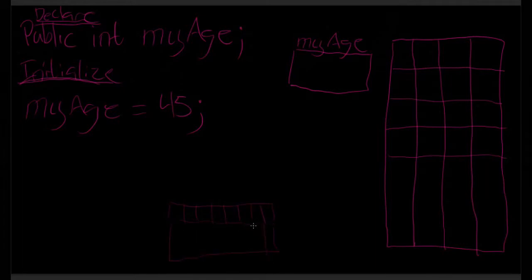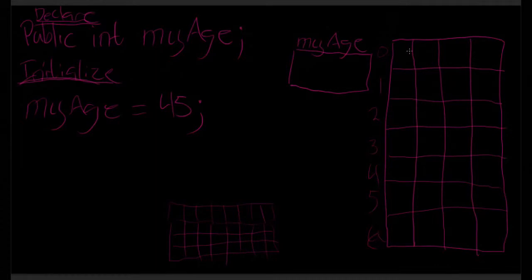So this little section that we've drawn basically contains the full 8 bits of binary. That's what this is. And this is just to make it easier to understand. So let's say, for example, we're just going to number these 0, 1, 2, 3, 4, 5, and 6. That's an ugly 6. And then we'll just do 0, 1, 2, and 3. Okay, so here we have our little grid that's representing our memory.